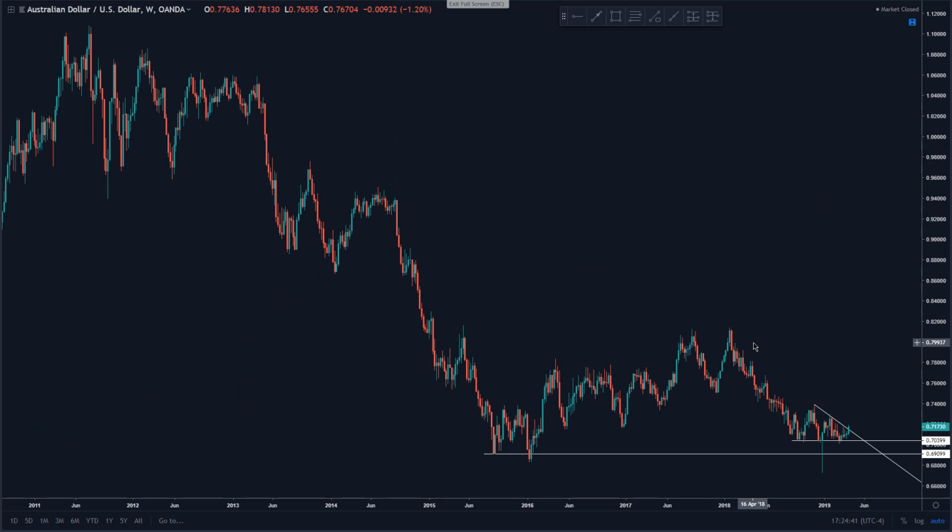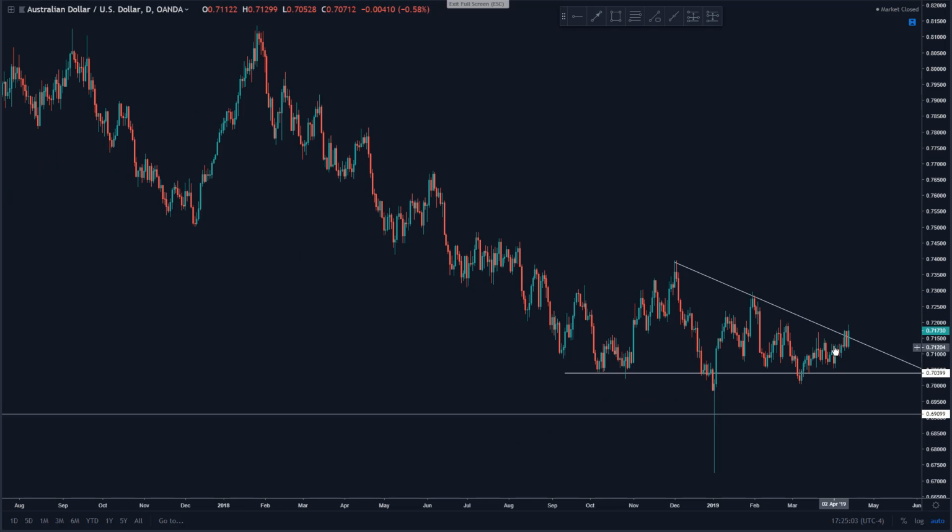Aussie dollar had a big week. Right here at the beginning of September, it's just been really not doing a whole lot, almost unchanged, and we're at about the price that we started at back in September. You can see with this chart that we have broken out of this falling trend line. Let's go down to a lower time frame. You can see we've broken out of that snapback, and then we had another breakout here once again. Look to see this actually supported here.